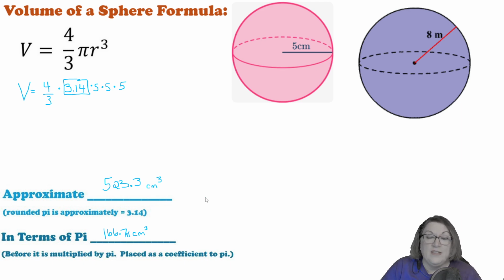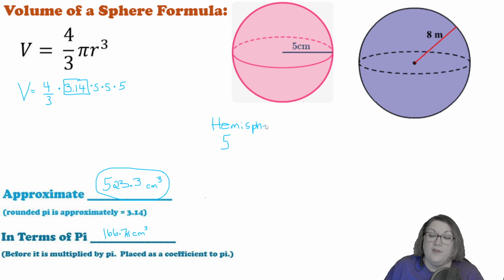All right, now if I was asked to give the volume of a hemisphere, and let's say they gave you a hemisphere with the same radius of 5, basically you're going to find the entire sphere volume and then just divide it by 2. So if you were asked to find a hemisphere, I'm just going to write the word hemisphere, which is basically taking this sphere and cutting it in half, right? Just like slicing an orange in half. That's what a hemisphere is. It's half of a sphere. So to find half of a number, we just simply divide it by 2.